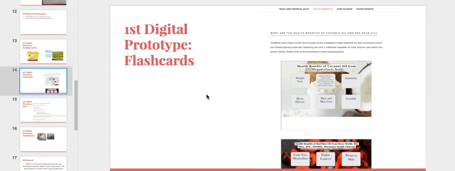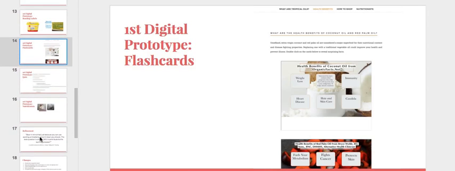And then for the flashcards, this is what the digital prototype looked like. People thought that it was very text heavy. Someone said, "Why do I need a site like this?" So they didn't understand why the information was important to them.